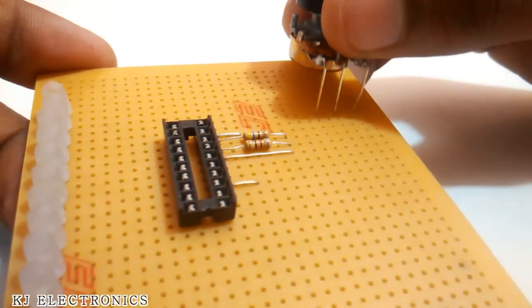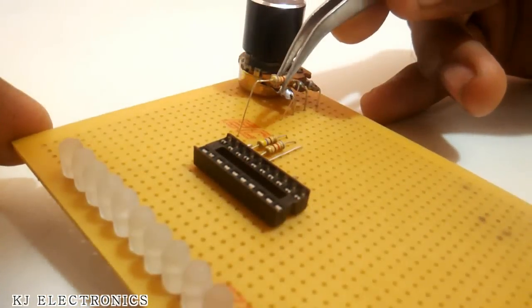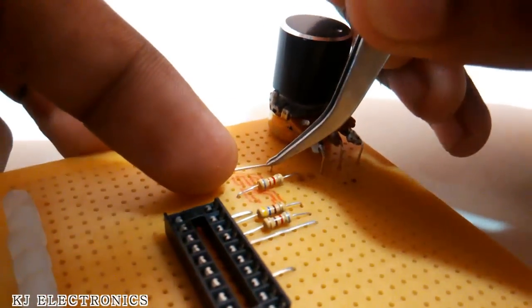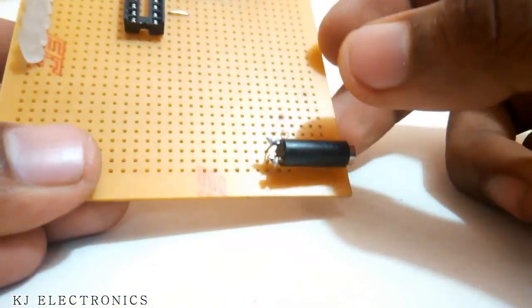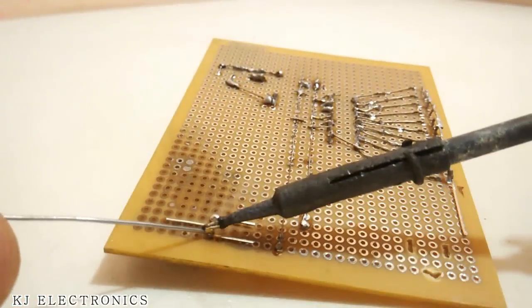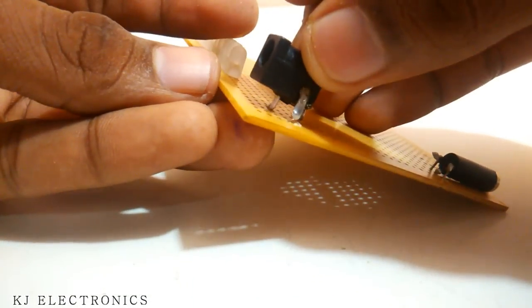And now we can insert the potentiometer. The potentiometer wiring is the same as I have explained in the previous section. And now we can finalize the construction of this device by inserting an audio jack to it and connecting any one of its channels, either left or right, to pin number 5.